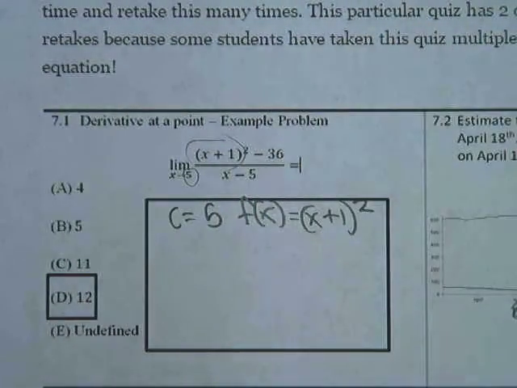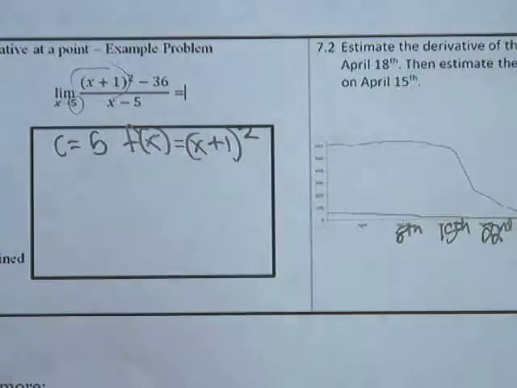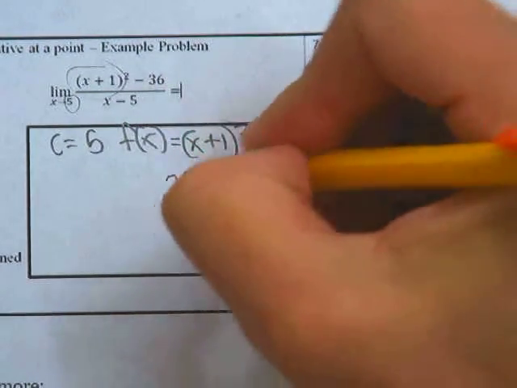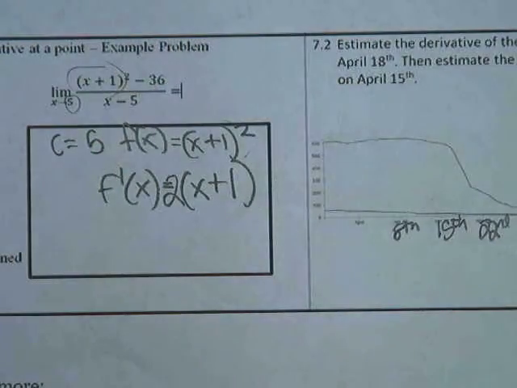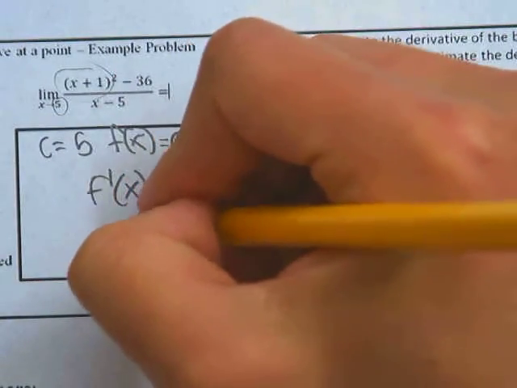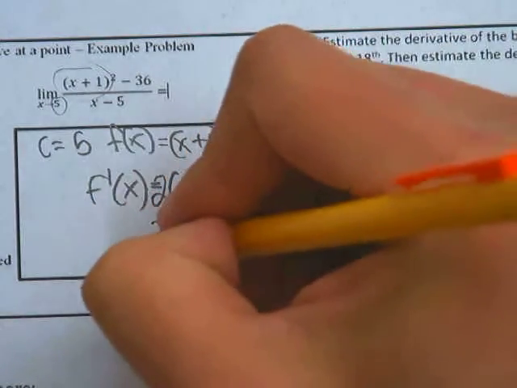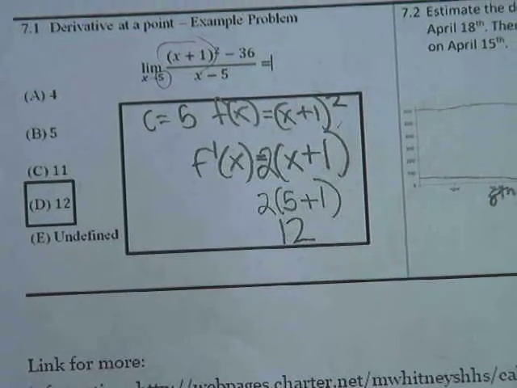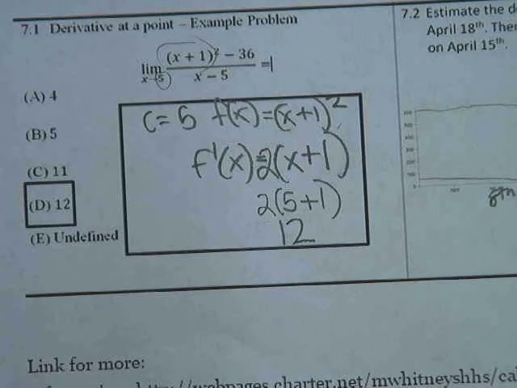That was pretty easy. All right, now to solve this problem and figure out what the answer to this is, we should just use the derivative because this is a more powerful tool. So that's what we're going to do. We're going to find the derivative of this. So we pull down the 2 times x plus 1. Boom, that's our derivative. And now the whole point was to find the derivative at a certain value at 5, and so we just plug in 5 for x, and it's 5 plus 1 is 6, 2 times 6 is 12, and that's our answer. Don't try to do this another way. You'll be really sad.